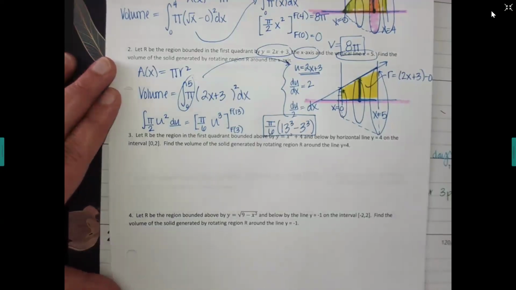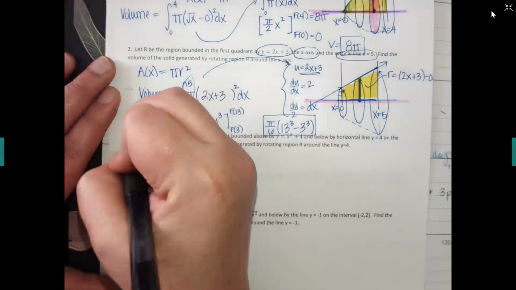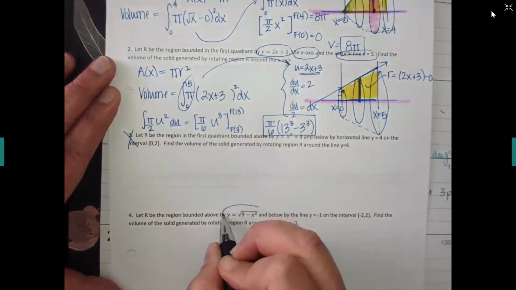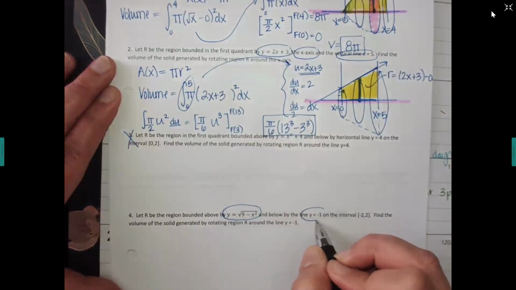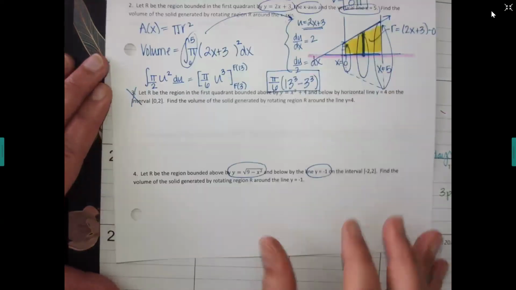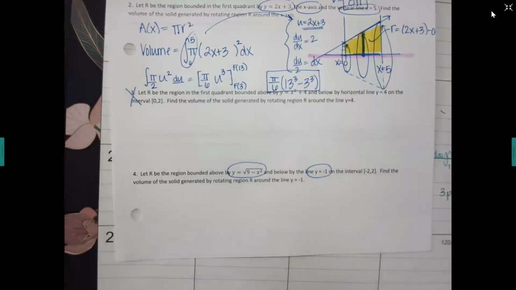All right. Last one we're going to do from the front is going to be number 4. We're going to skip 3. Okay. So number 4, you're going to need an equation for this one. So go ahead and graph square root of 9 minus x squared and y equals -1. Okay, go ahead and sketch those two into your y equals.